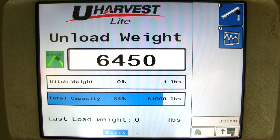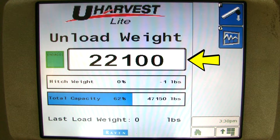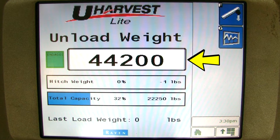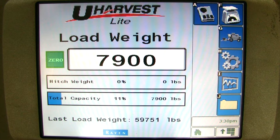You can now go ahead and unload the grain cart. As you unload the grain cart, you will notice the weight in the unload box starts to climb as you unload more grain. When the truck is full and you disengage the PTO, do not move the grain cart until the PTO stops spinning and the weight is recorded. Moving too soon before the weight is recorded will make the weights inaccurate. Once you turn the PTO off, you will see the scale automatically go back to the scale page and you can see the load that you just dumped as the last load weight.